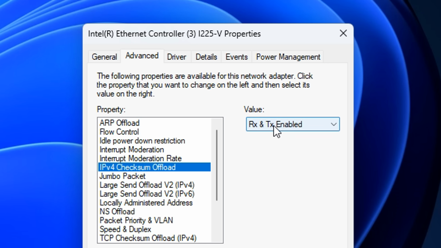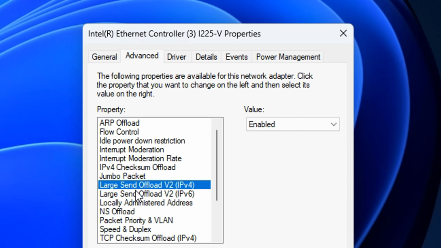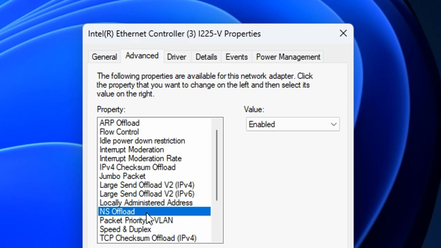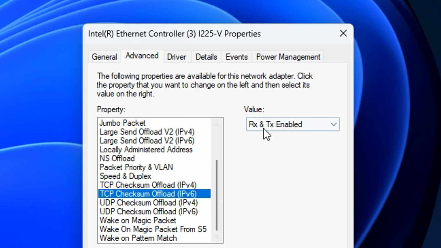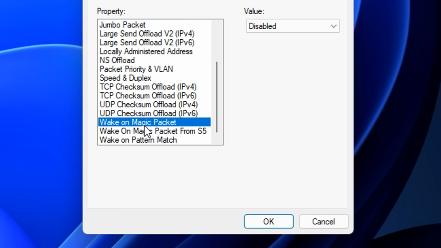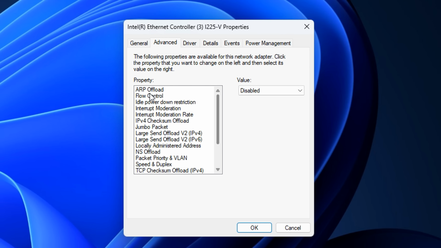Scrolling down, we've got another offload setting. Like I mentioned before, I like to disable all of these. A jumbo packet, ensure that's disabled. I believe it is by default. Under that, we've got some more offload settings I like to go ahead and disable. There's another one here that's NS offload. Get that disabled. And scrolling down, we've got some more offload settings. Get all of these disabled, like so. Got the last one right there. Disable that. And finally, for these wake on settings, I like to go ahead and disable all of these. But like I mentioned, guys, these are optional. If for some reason you do have any sort of negative effects, go ahead and set them back to default. It's that easy to fix it.